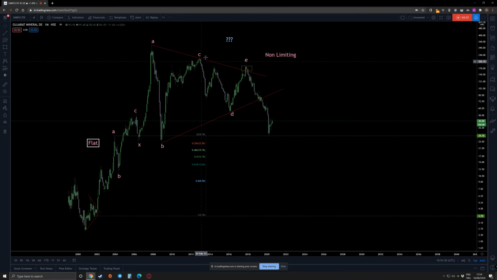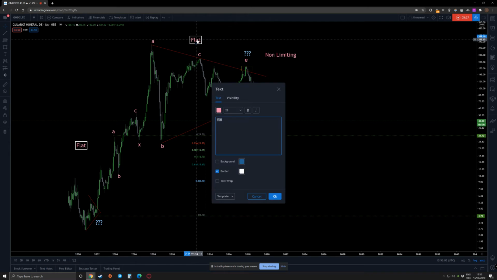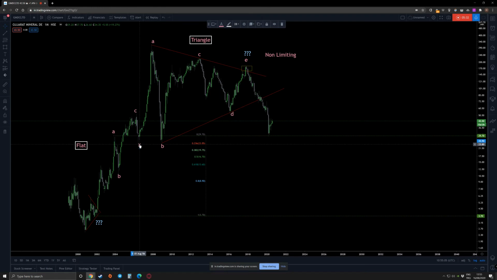So it means that, first of all, you have to understand that this move, which started from this degree to this degree, has finished something here in the name of a corrective wave. So what should I do now? Well, from here to here, you have to understand what kind of move we have in order to even trade. For now, we had a flat here, we had a triangle here, and we had the X wave here.